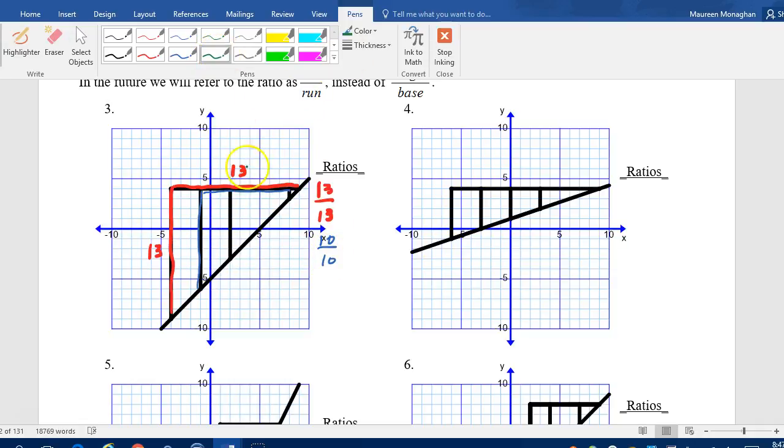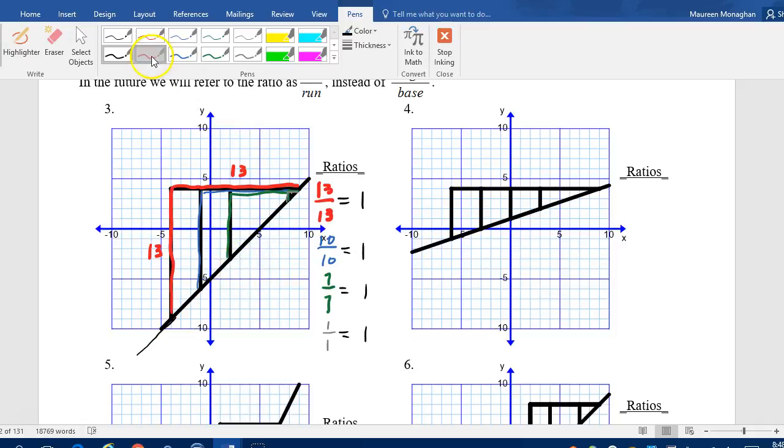Then let's go green, to make it a little thicker. Green, what do we have? How much is this and how much is that? It looks like that is 7 over 7. And then lastly, we have a 1 over 1. Let's simplify all of these. So this is 1, this is 1, this is 1, and this is 1. What this is showing you is with this line, any 2 points, if you form a right triangle, you're going to have a dilation of any of the other triangles.